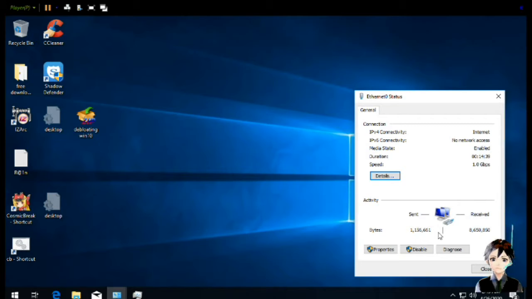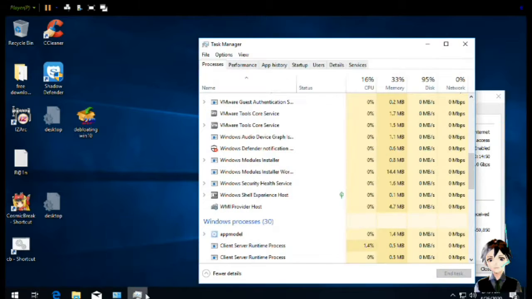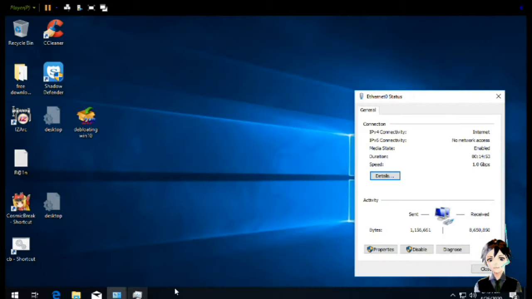So I can play an online game without error even. But the CPU spike will be pretty damn high when I play a game while downloading this driver. And I don't know if it's going to overheat or not.